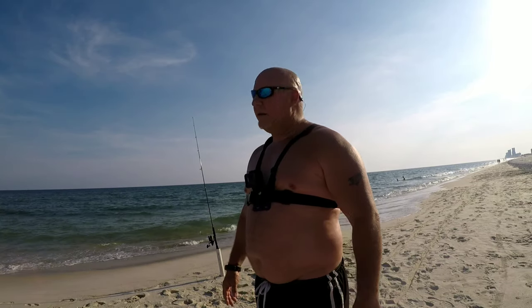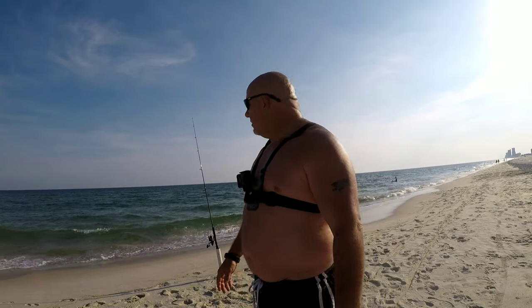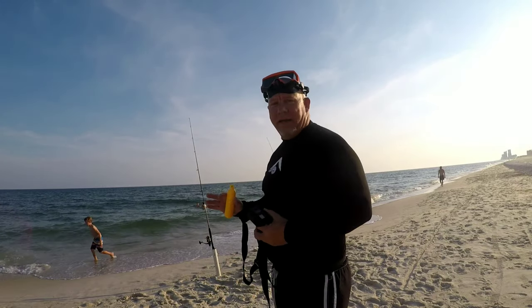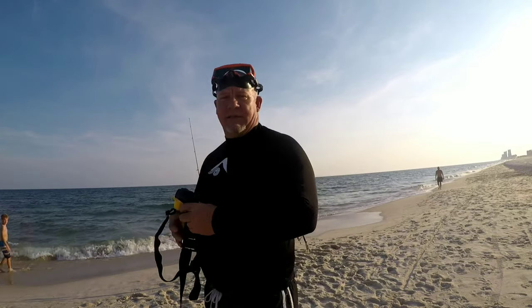Ooh, it's hot. I have to get in that water, do a little snorkeling, see if we can find some state pound and hopefully we'll have a hookup soon. Well, I'm thinking get out there and I'll surf. I'm gonna swim up to my lure and see if anything's swimming around. Haven't had a bite. Haven't seen some blue crab.